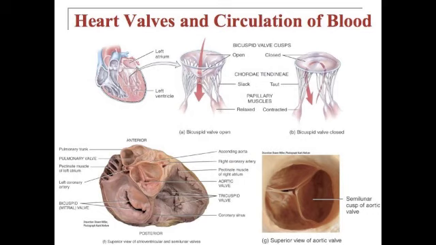So this cartoon is on pages 736 and 737. It's figure 20.6. So the heart valves prevent the backflow of blood. That's the gist of them. On the top of the cartoon there, we can see what we call bicuspid valves because it has two flaps that open or close. On the bottom part of this figure, we see a heart from a cadaver, and if we look at the bottom right, we see the semilunar cusp of the aortic valve. So that's an example of a tricuspid valve.